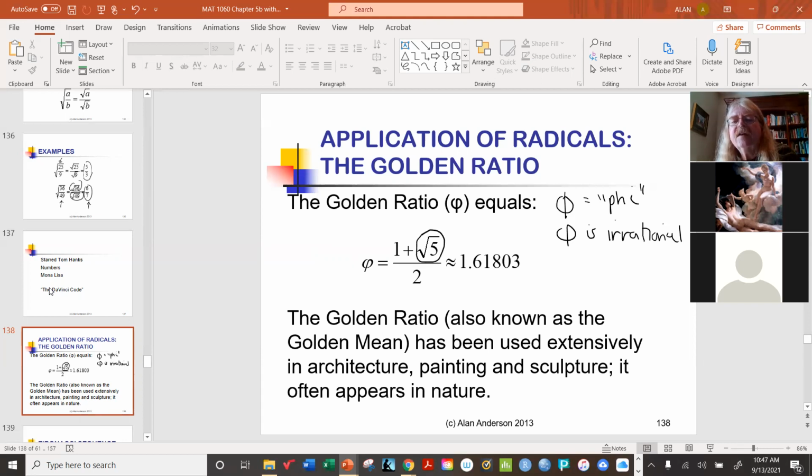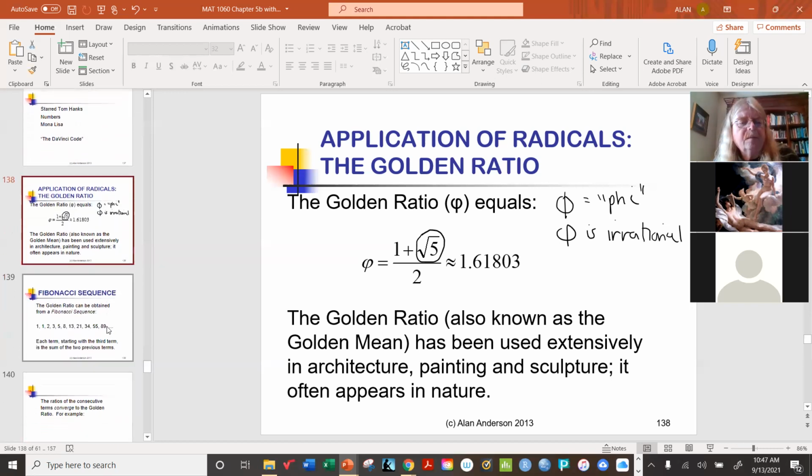And it has a lot of interesting properties. You look at this and say, wow, who cares? What is this number all about? Why does it matter? Well, because now, some of this may or may not be true, but it has supposedly been used a great deal in art and architecture throughout the centuries, as well as it does sometimes show up in nature. It also has applications to human anatomy. It shows up in a lot of surprising places. So where does it come from?